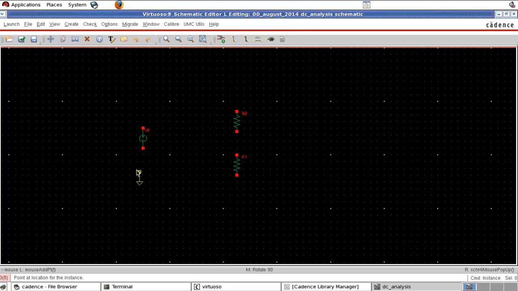I place it here, press escape, and just connect them together.